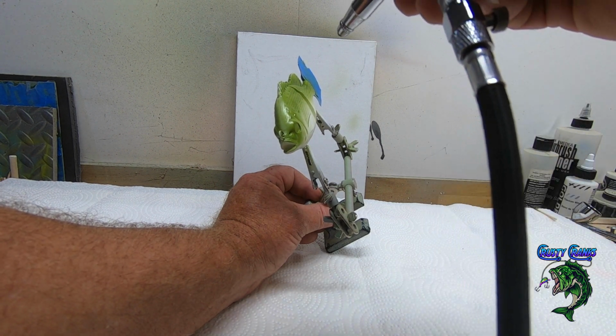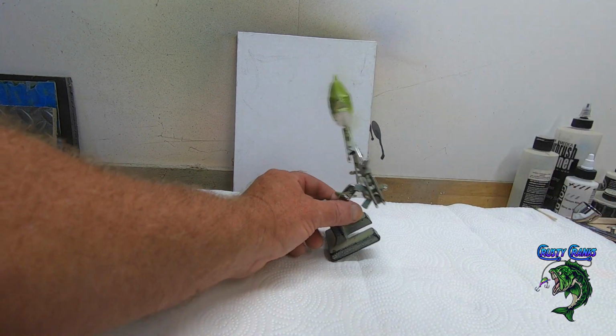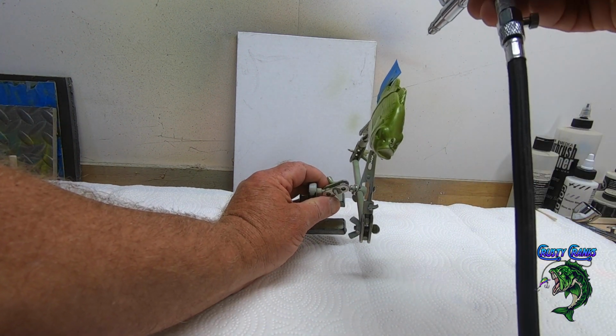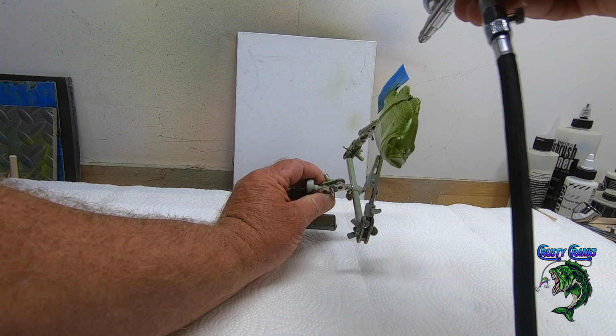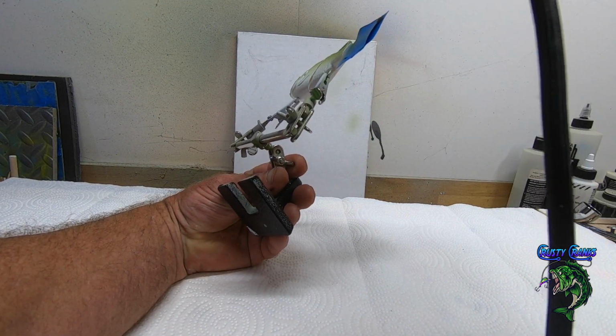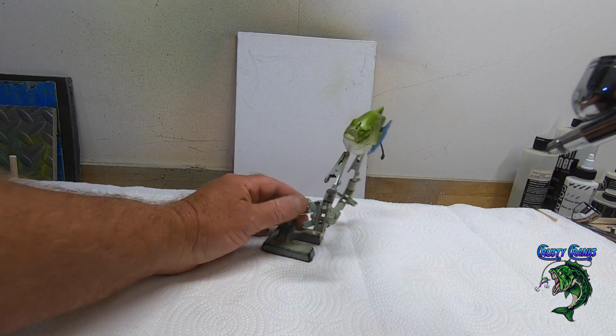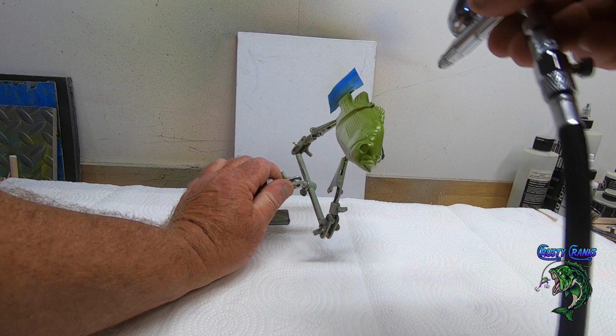But we want a little bit of a deep green under that okra, because we don't want the spots to be yellow. We want them to kind of blend in. And if you're doing these, don't forget to do the back side of your top fin there.